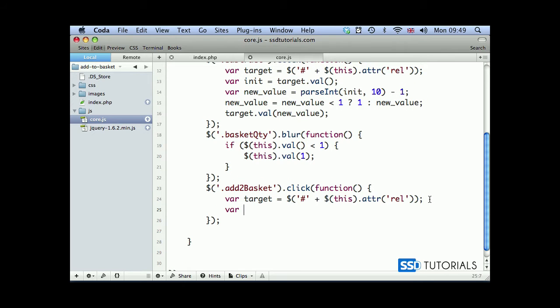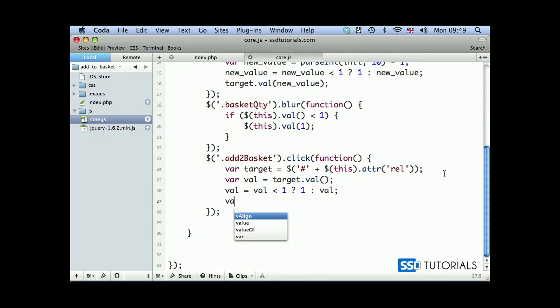Then we're going to have var called val equals target dot val. Then val equals val is less than 1. If it's less than 1, then obviously we want 1, otherwise the value which is currently assigned to it.